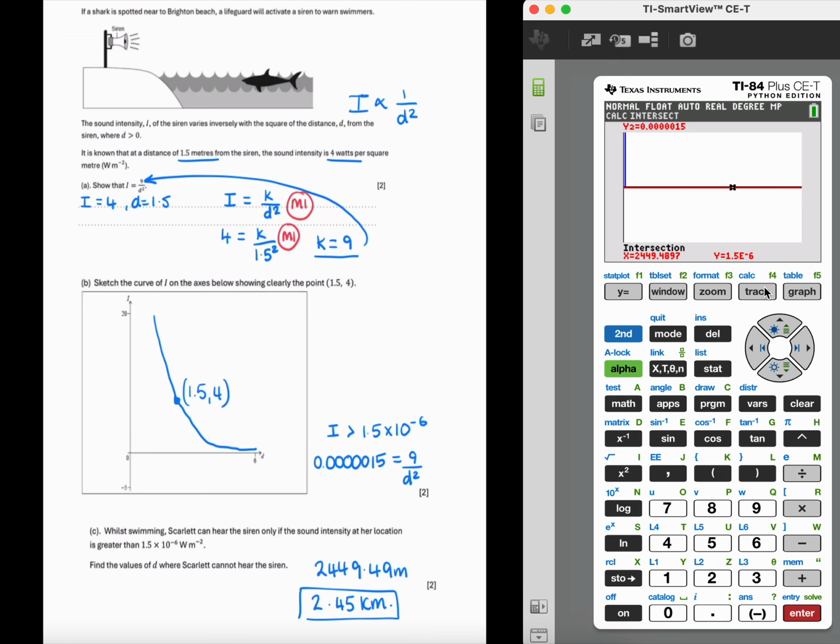So for this part of the question, there is 1 mark for realizing that you needed to equate these two things, and then a second one for the answer. So notice on this question, even if you weren't sure how to start it, you could still have graphed it and got the 2 marks because they gave you the equation here. And you could actually still answer the last question as well, because we know that it's just substituting in the y value to be this. And then you could solve that on your calculator. Even if we couldn't find this, we saw here it's quite hard. Even just by writing that, you would still get the 1 mark. So it's always worth checking through and seeing where you can pick up marks.